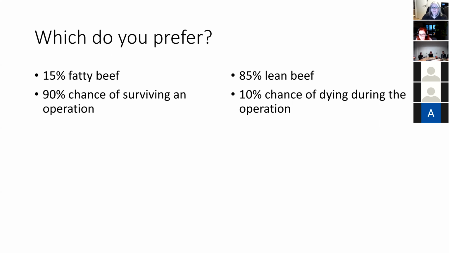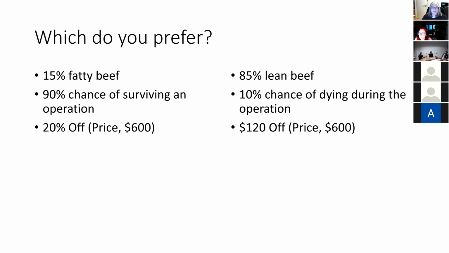So now, if a surgeon said you have cancer, and we'll do this operation, but you have a 10% chance of dying. When they do present it that way, which every once in a while does happen, people are apt to not go do that. And then they're going to die from cancer when in fact they had a really good chance if they actually took the operation. So this is important. Framing is very important. How about other stuff, right? 20% off versus $120 off. It's the same, right? But depending on how it's positioned, depends on what people go for.